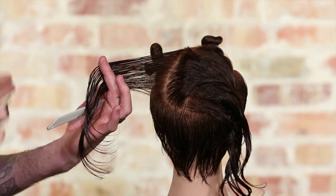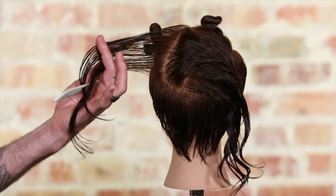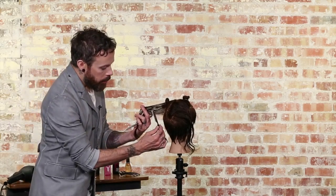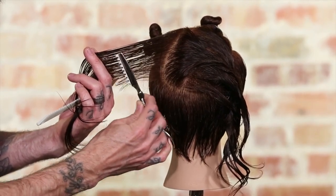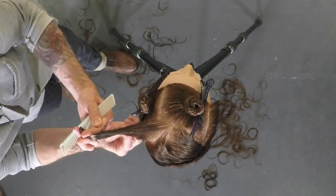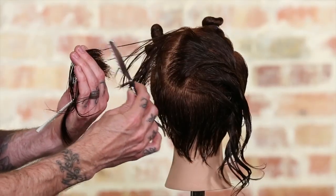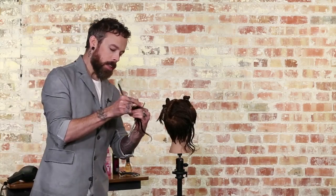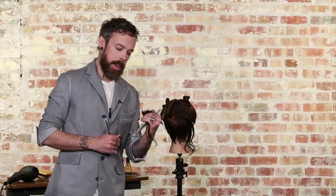Length-wise, we want to see where we're going to be able to cut and have it sit where we want on the head shape — we'd like to see it sit and cup right around the occipital bone. Establish our length and finger angle, then come in more flat with that surface cutting technique. This allows us to create a very disrupted, really light and airy movable texture. If I had done this same thing with the straight blade traditionally, I wouldn't have nearly as disrupted a texture as I get from that surface technique with the nine gap razor.